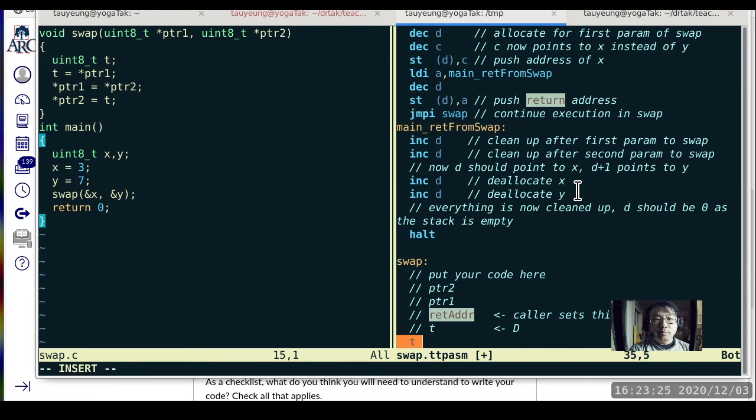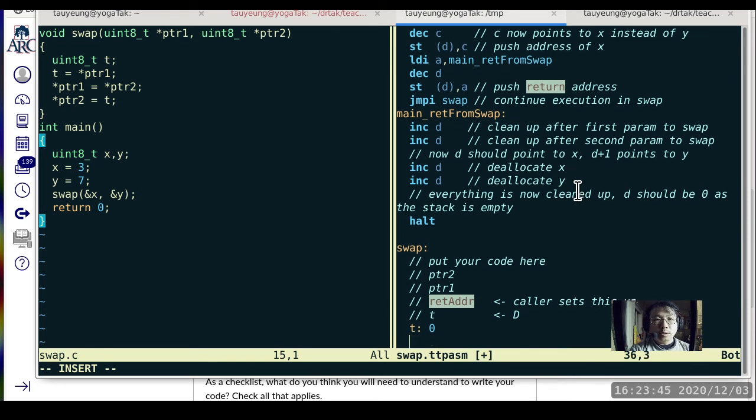So now we're going to use labels so that we can refer to the names as offsets from where the stack pointer points to. t is the lowest item on the stack, so it has an offset of 0 from where the stack pointer points to after we allocate the space. The next item is the return address. Since we only have one single subroutine, it is okay to do it this way.